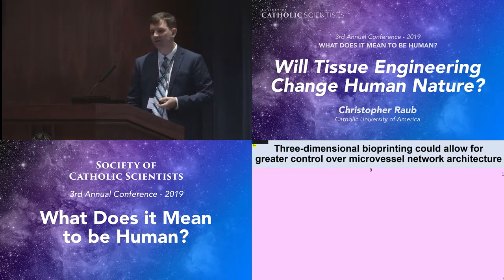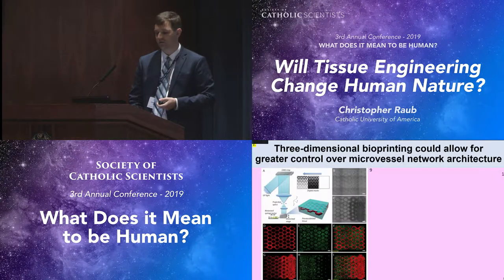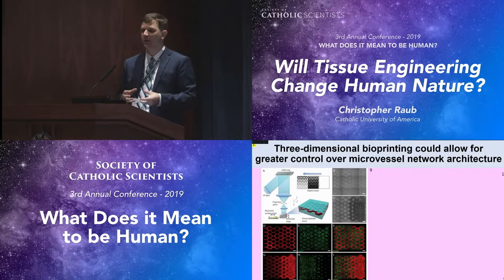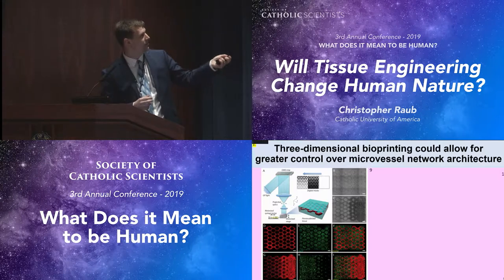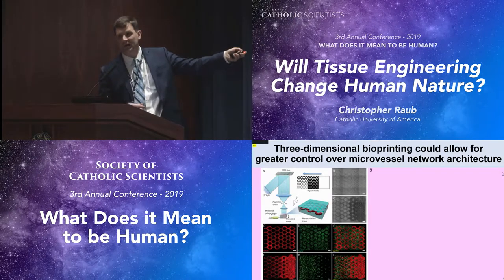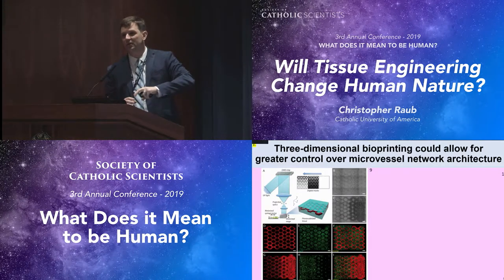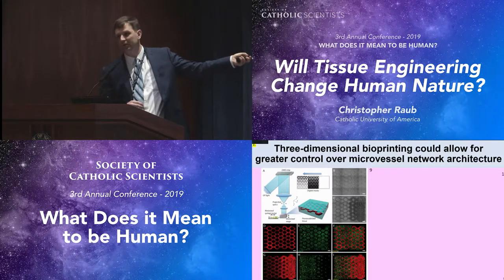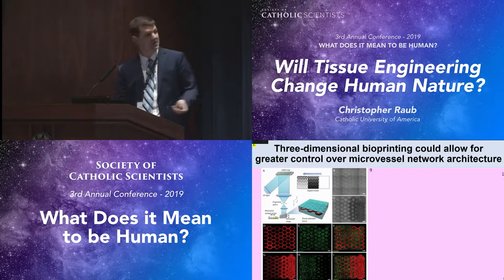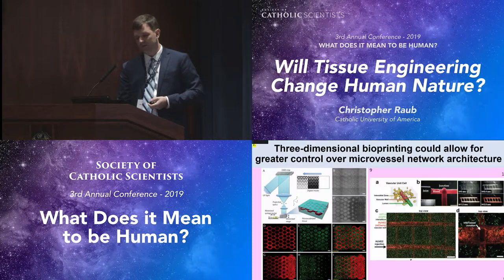So a top-down approach is three-dimensional bioprinting of microvessel networks. For example, you can use dynamic light patterning of a photopolymerizable hydrogel, stained with red cells that are printed on the outside of the microvessel network. The ultraviolet light forming this pattern will solidify the matrix there and allow the rest of the hydrogel solution to be washed away, and then HUVECs can be implanted all around that vessel network, can dissolve the inside and form lumens. And then you can place a second interstitial matrix outside to be the interstitial tissue in the construct. So that's three-dimensional bioprinting.